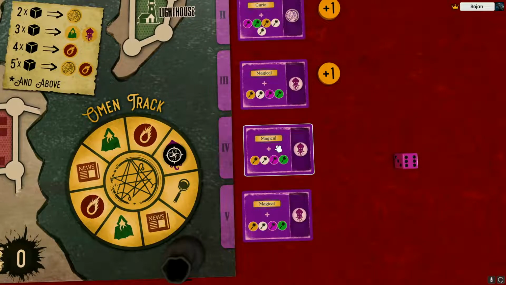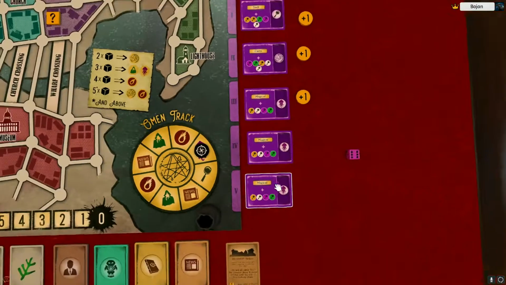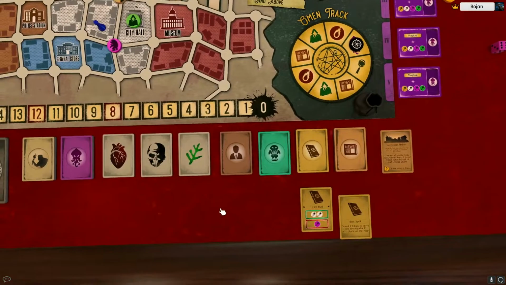But you can only solve one mystery per turn. So if there are two players that can solve two mysteries that turn, you will have to decide which one's gonna solve the mystery, because it can be done only once per turn. So you have to wait for the other turn to be able to solve this other mystery.